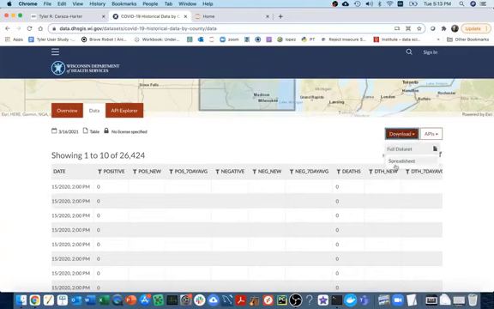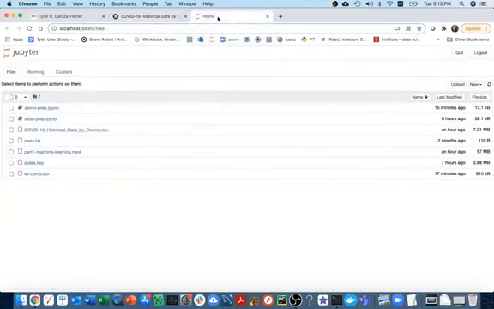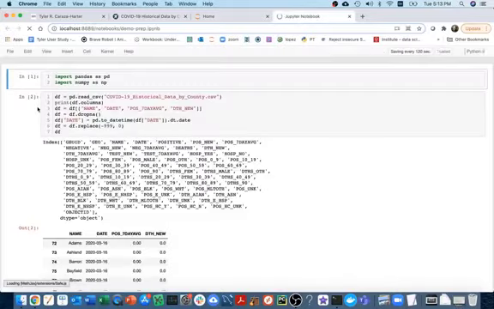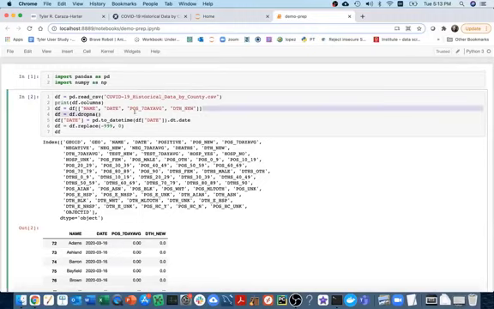So I had downloaded this, and I'm not going to do it again. And then there was a fair bit of data cleanup that I had to do here. That's not the main point of this lecture, so I have a notebook for it that does all the cleanup. I'm just going to quickly walk you through some of the things I did here without spending too much time on it. One, I pulled out just a few interesting columns. For example, how many positive cases were there on average over the last 7 days, and how many new deaths were there? We had a bunch of missing data, so I just dropped anything with missing data. And then I converted the date to an actual pandas datetime, and in the process, I dropped what hour it was.